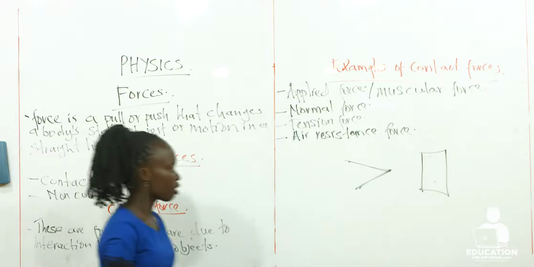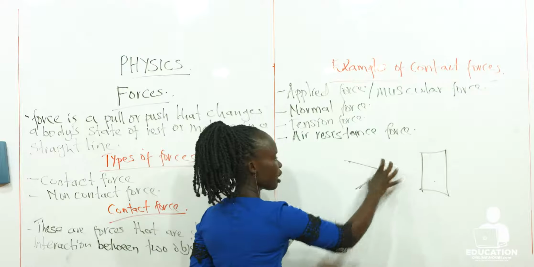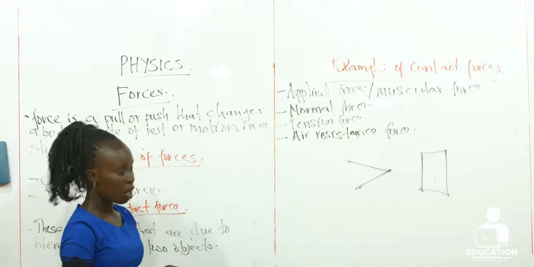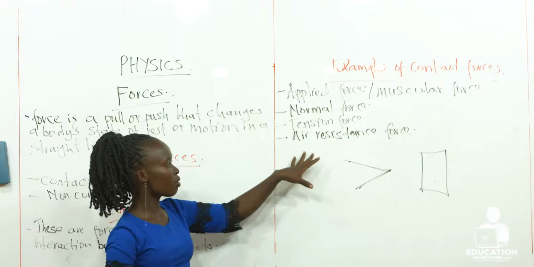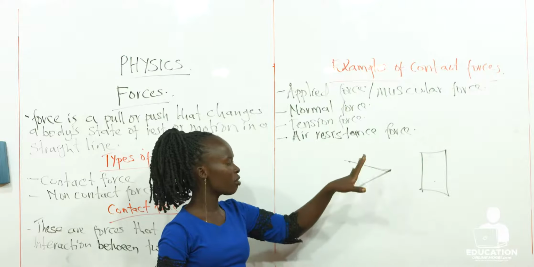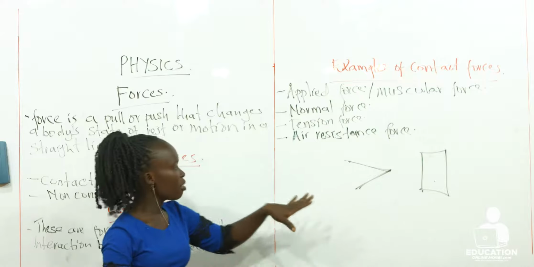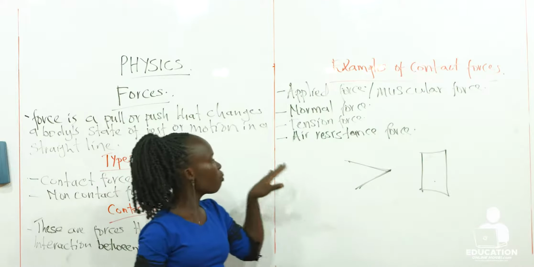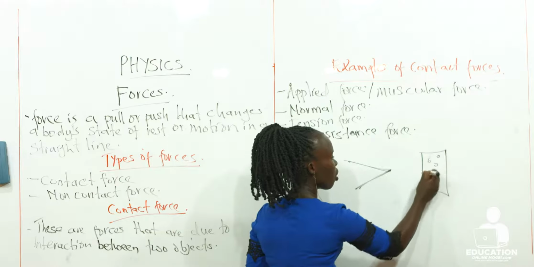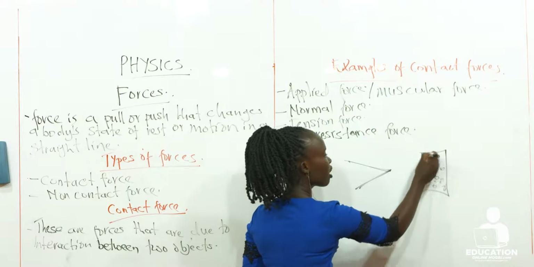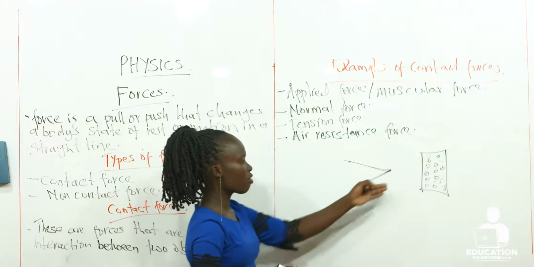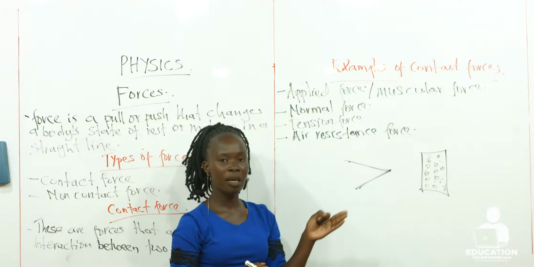What will happen? If the front part is like this, look at that. Those are two different shapes there. You'll see that air resistance depends on the surface area of the object. That means if the surface is big, there will be very many air molecules coming into contact with this surface. So if you pass through air with this shape, your speed will automatically be reduced.